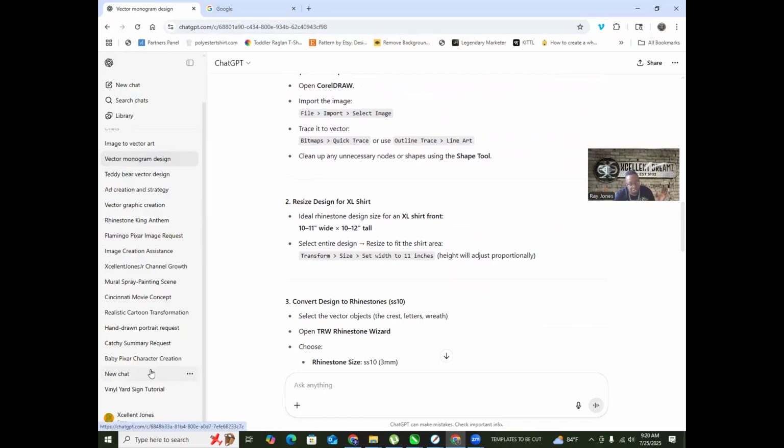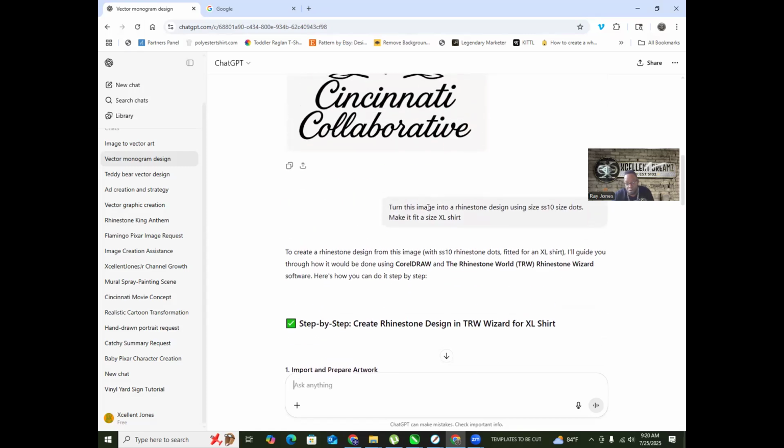And over here in this ChatGPT, I haven't talked much about rhinestones or even taught this ChatGPT about CorelDRAW and the TRW Rhinestone Wizard. The only prompt I gave it was turn this image into a rhinestone design using size SS10 size dots. And it immediately chose CorelDRAW and the Rhinestone Wizard.